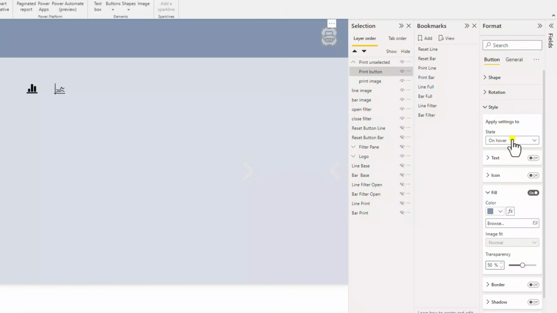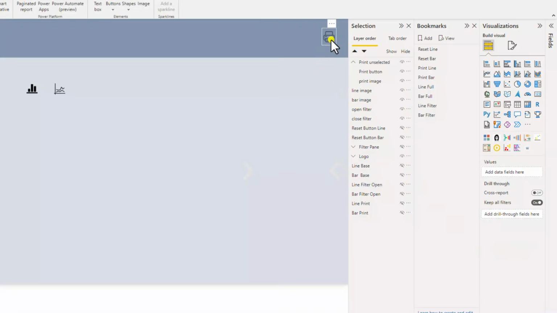And what will happen is, because we have a fill, it will now add one in the default state as well. So for the default state, we want the transparency at 100% because we do not want to see the fill, but on hover we do want it. So let's add, maybe this is pretty decent, but let's do 50% so that you can see now if we hover over it, it goes lighter.